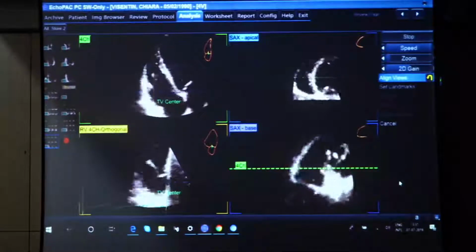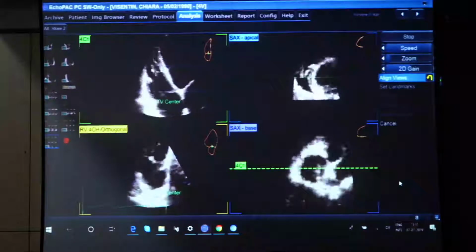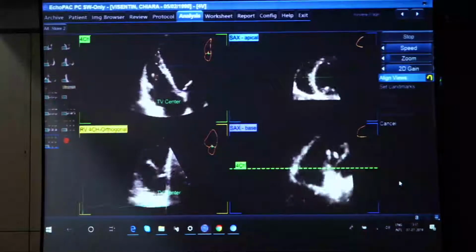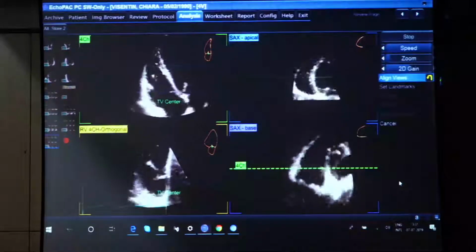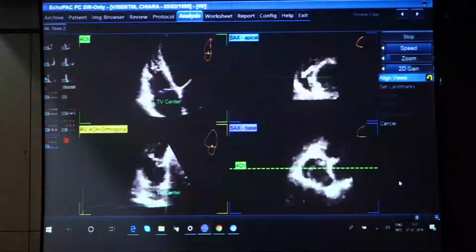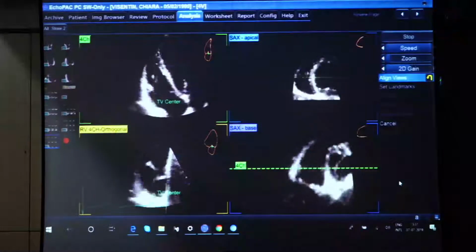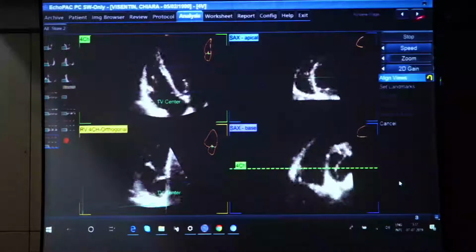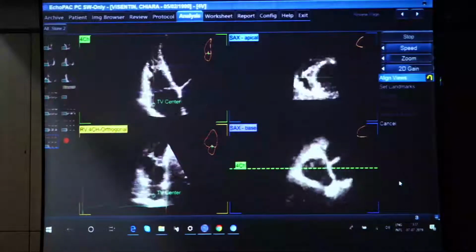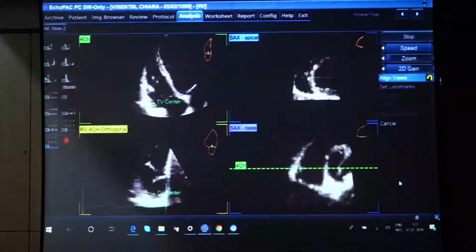And you should have this type of display. This is a more modern software package that looks at the speckle tracking, so it's more robust, and it also shows you the icons, how you need to orient your dataset.